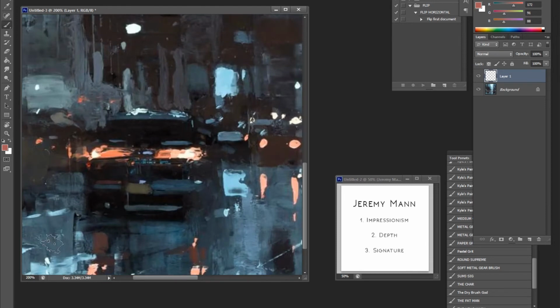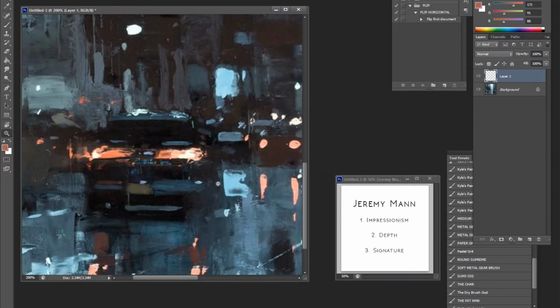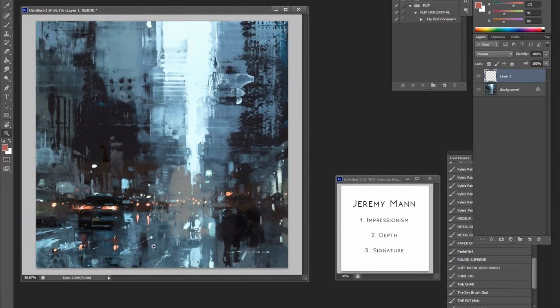The focal point. This is the most prominent area of the piece. Now, of course, you could argue there's a lot of chaotic elements, that's part of a city, but it's clear based on the color scheme, based on the level of detail, we notice that, hey, this resembles a car. This thing right here. That's because Jeremy Mann deliberately put enough details on this particular section to create the impression of a car.